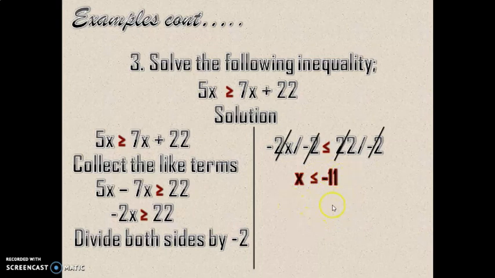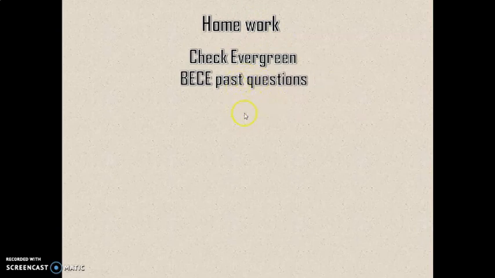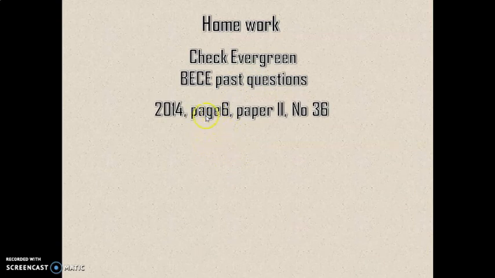But before we call it a day, I'm going to give you guys homework. And your homework will be purely based on basic past questions. Okay? So check your evergreen. I guess you guys have your evergreens at home with you, because that is what we are going to be using to revise and prepare for this basic education certificate examination. So check your evergreen, that is the basic past questions. The first one, 2014, page 6, paper 2, number 36.